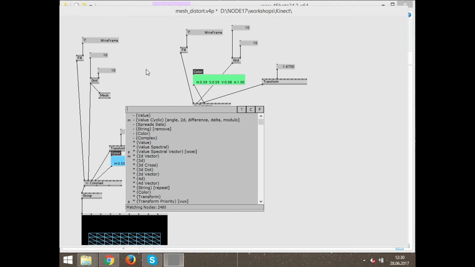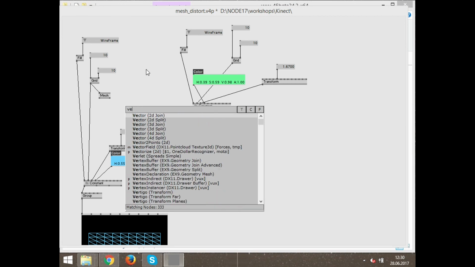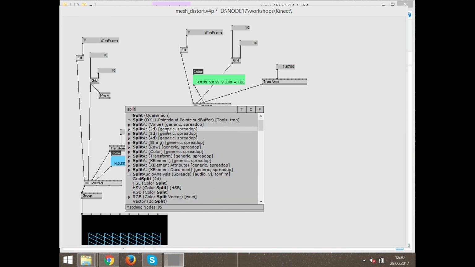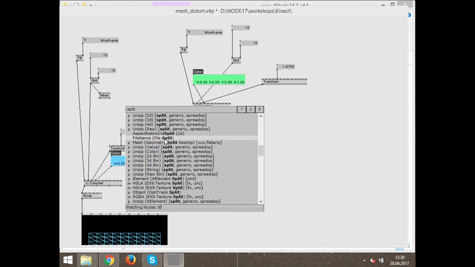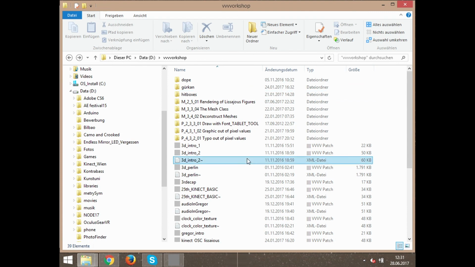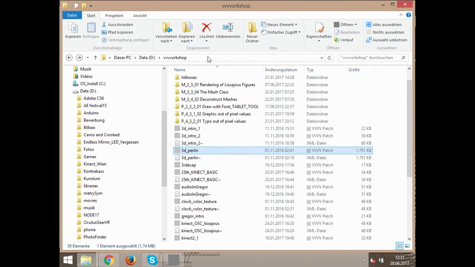This node is called geometry split, and what it's doing, you can see we have the vertex buffer. In this buffer, all of the vertex positions are stored. They have indices and IDs. So the graphics card needs to know for all of these packages of threes which ones are connected. So this is why they get indices and everything. For now, we don't need more than that.